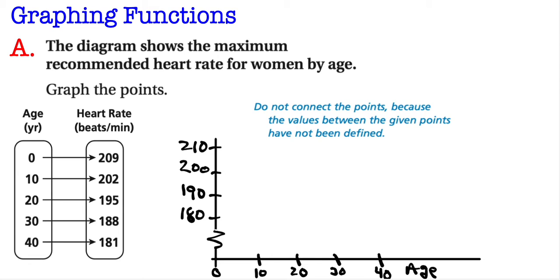So you're going to go from 0 on the x-axis, and then you're going to go up to about where 209 is going to be. It looks like my point kind of covers 3 numbers, but that's okay. I'm going to guess most of you know how to do this pretty well. Should I just put the points up? Do you want me to explain a couple more? Okay, so 10, 202. That's probably supposed to be farther over, so I'll make it bigger. 21, 95. 31, 88. This is super hard to do from the angle. 181.